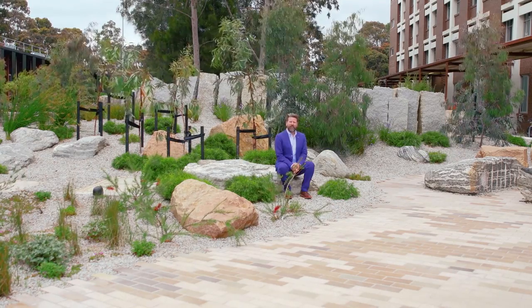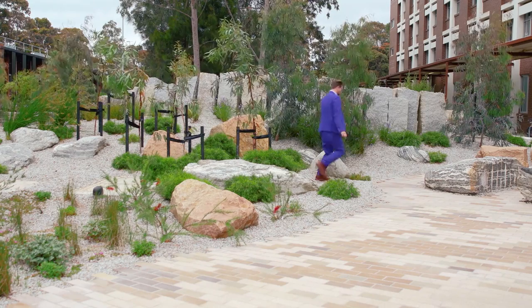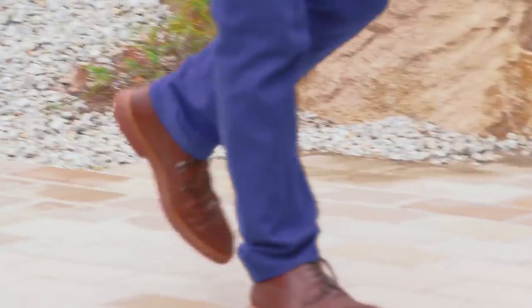A lot of us talk about the Australian landscape in a very generic way, so here it was fantastic to ask what's special about Victoria and how do you highlight that. Being able to make something about Victoria, to make it really special and focus on and crystallize what was special about Victoria, was a really interesting design study.